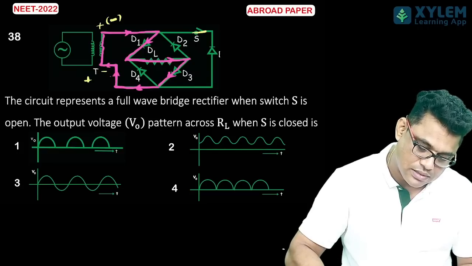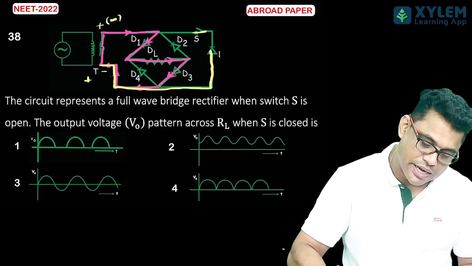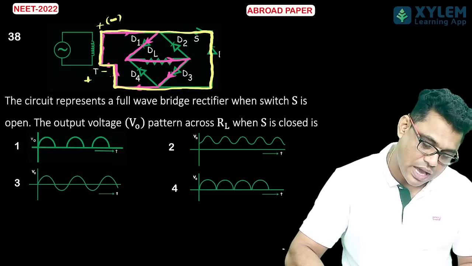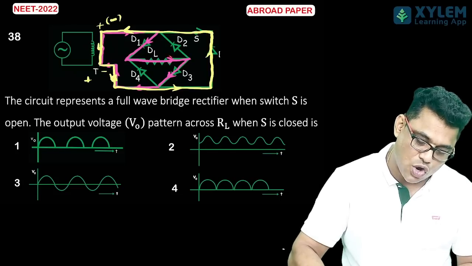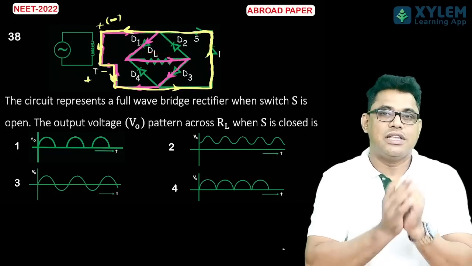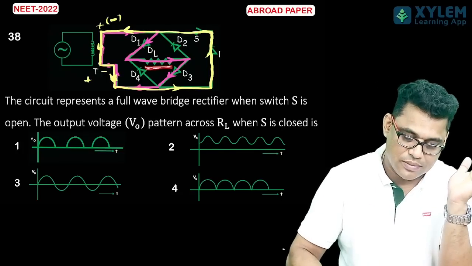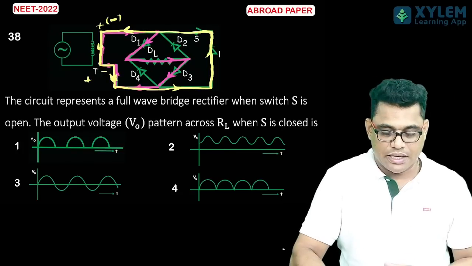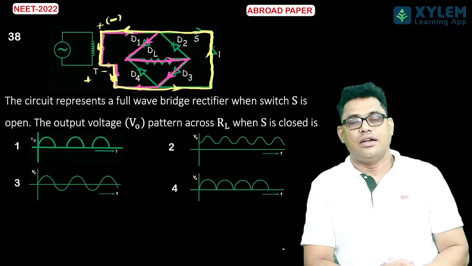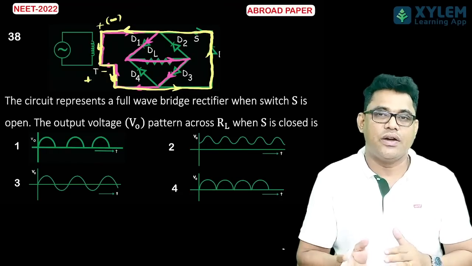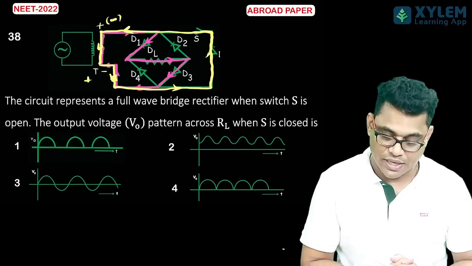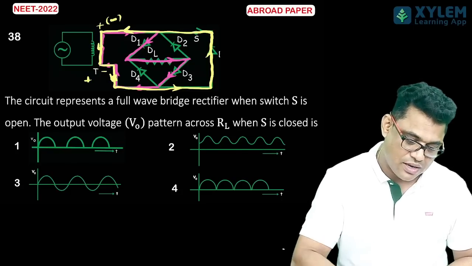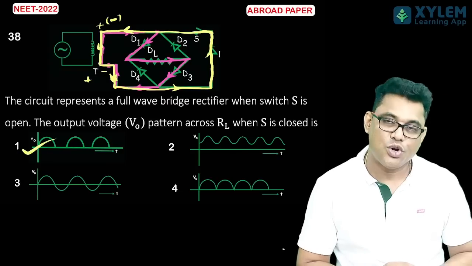See, like this. The diode conducts and there will be no current through the resistor. No current through this load resistor. That means there is no output voltage across this. So only during the positive half cycle there is a potential difference developed across the load. During the negative half cycle, no potential difference is developed. That means it behaves like a half wave rectifier. What is this graph then? Correct graph is this.